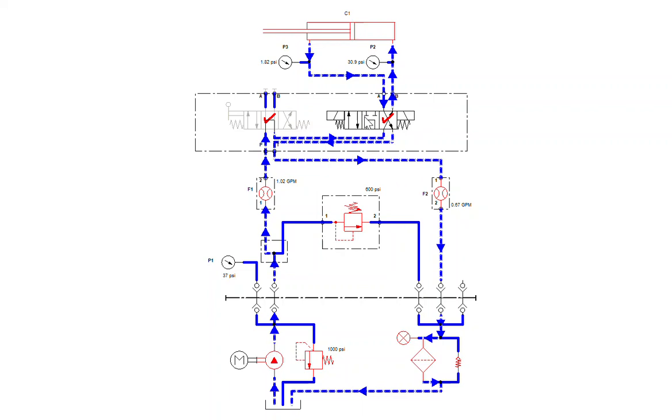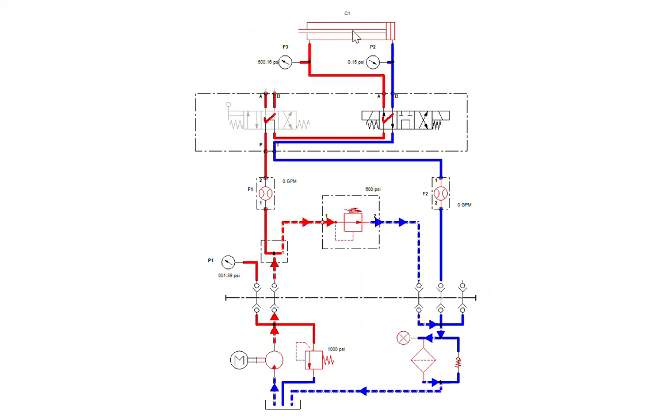Also notice the cylinder extends slowly, but the retract speed is faster, and it's because it needs less volume from the pump to go in here. Say that you needed 1 gallon to fill this cylinder. Wouldn't it take a minute at 1 gallon per minute to retract it? But the volume on the other side would be larger, maybe 2 gallons coming out at that same time. That's why this flow out of the cylinder and back to tank varies. It's not the same as the flow in while the cylinder is in motion.